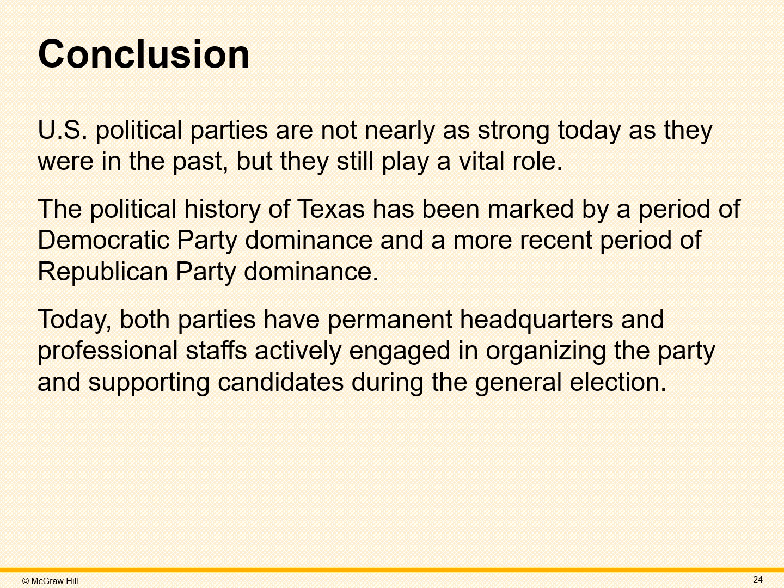Concluding thoughts. The U.S. political parties are not nearly as strong today as they once were in the past, but they still play a pivotal role in politics. The political history of Texas has been marked by a period of Democratic dominance and a more recent period of Republican Party dominance. Today, both parties have permanent headquarters and professional staffs actively engaged in organizing the party and supporting candidates during the election.